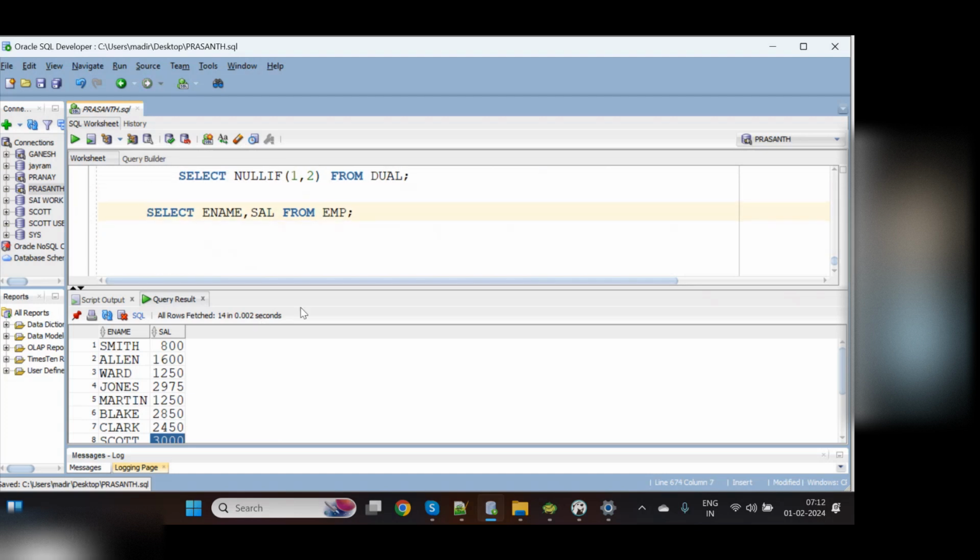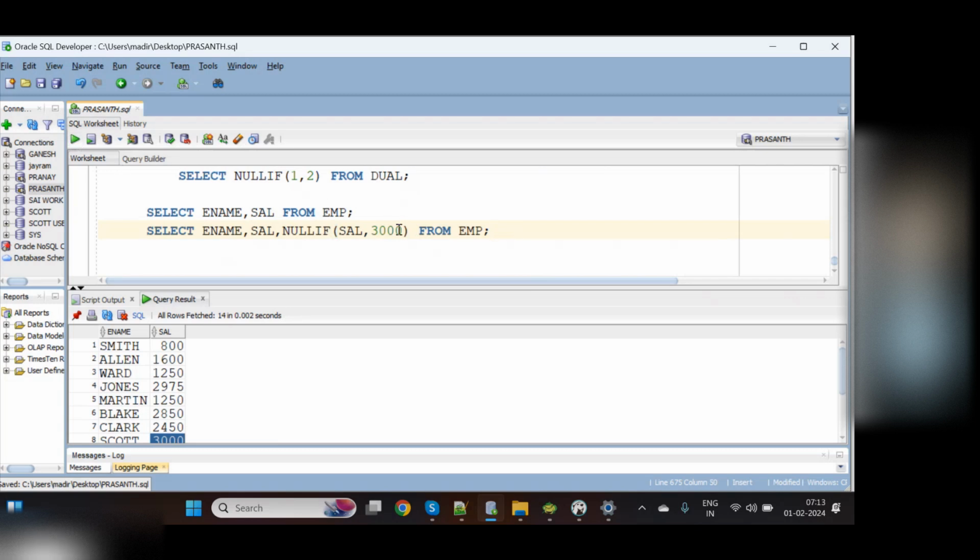So what do you need to write now? Which function can you easily write now? I am taking one more column. So simply what will I do? I will use the NULLIF function. In the NULLIF function, salary comma, and what is the value he wants to make null? 3,000.